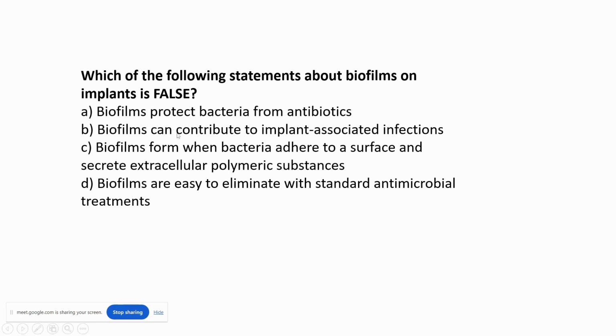So the correct answer here would be option D. Biofilms are easy to eliminate with standard antimicrobial treatments. So basically, biofilms are like when you introduce your implants into the host, there are several bacteria associated infections. These bacteria cover the surface of these implants and they start secreting several polymeric substances, protein, carbohydrates, glycoproteins, and polysaccharides. All of these things form a coating over the implant, and these bacteria get embedded over this biofilm kind of thing.